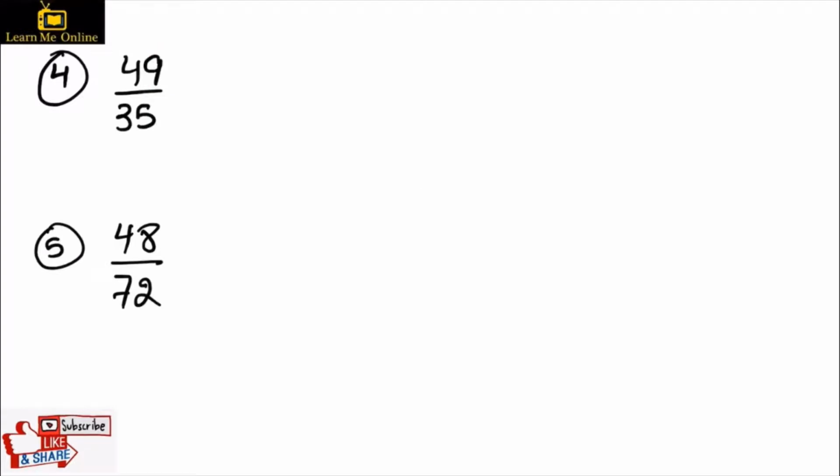Here we have the next example now. Looking at the numbers 49 and 35, they both appear in the 7 times table. So you divide the top and the bottom by 7. Now how many 7s make 49 would be 7, and how many 7s make 35 would be 5. Again we see that the top is heavier than the bottom, so it is an improper fraction and we can write that in mixed number form. To write this in mixed number form, you keep the denominator the same, which is 5. How many 5s make 7 would be 1 with a remainder of 2. So this is how it is written from the improper fraction to the mixed number form.